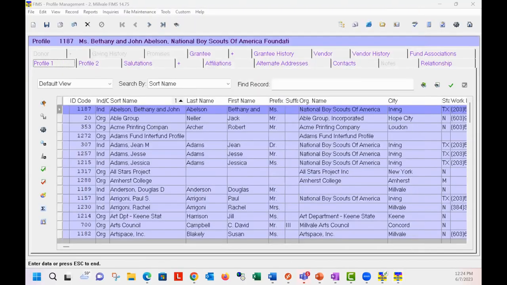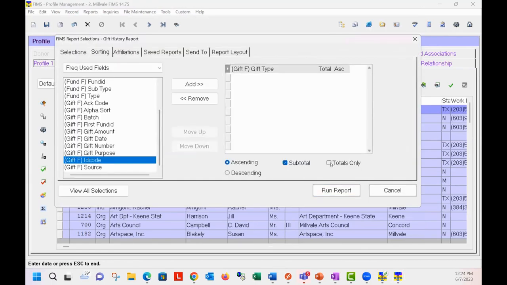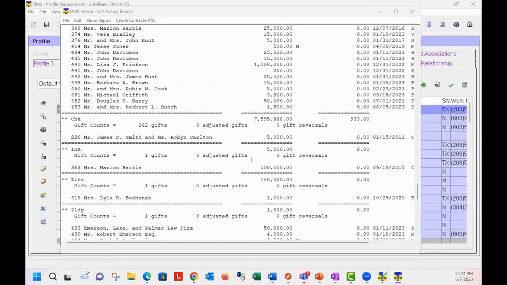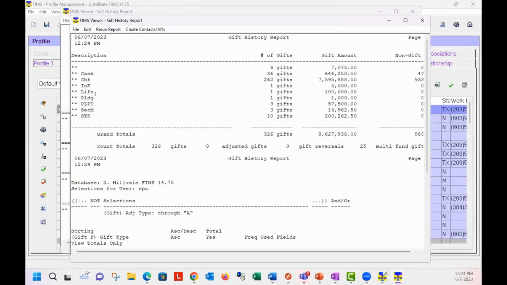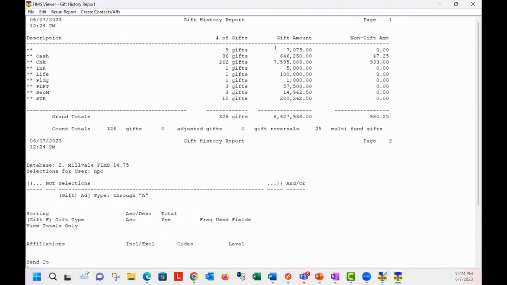You can also rerun the report, and under the sorting tab, you can click totals only. This is kind of cool because this is just going to shrink the whole report up and give you 1 row per gift type. So here's my blank. It still tells me how many gifts were there, but it gives me 1 row, so I don't have to see all the detail, especially if I don't want to see the particular detail. So this is just a great way for bringing something into a report, a description you might not normally see, or getting a quick view of what this looks like.